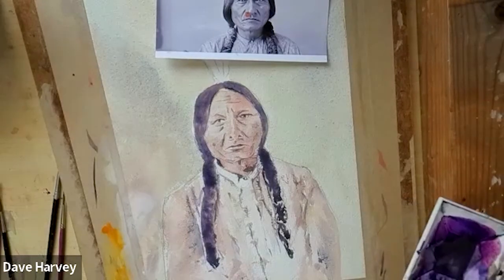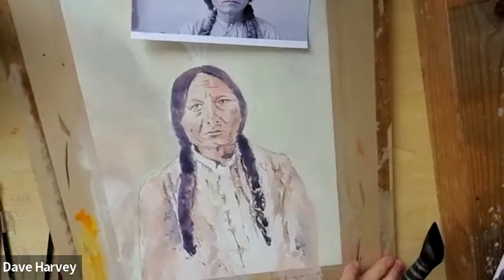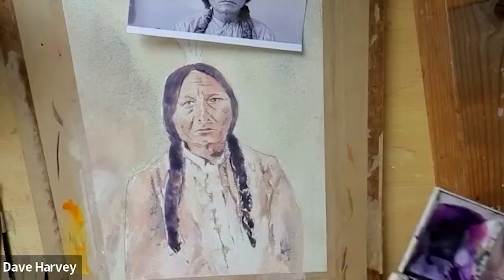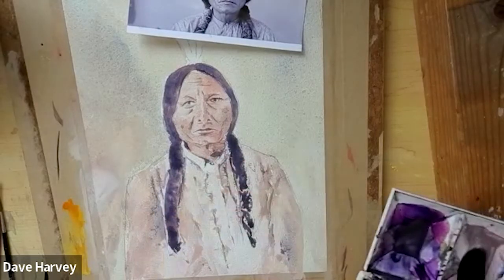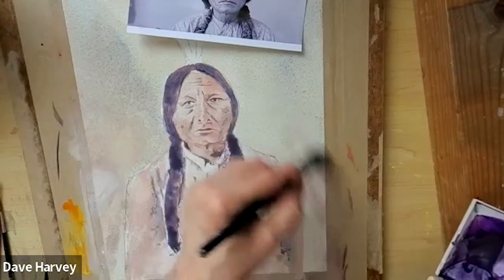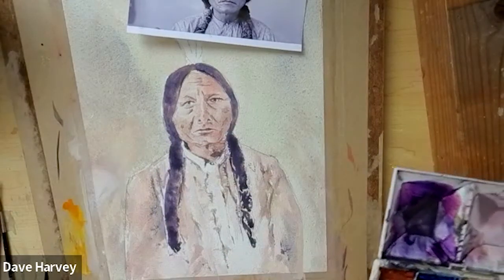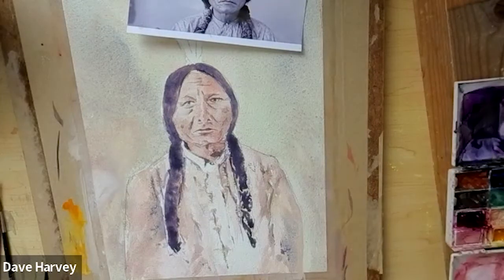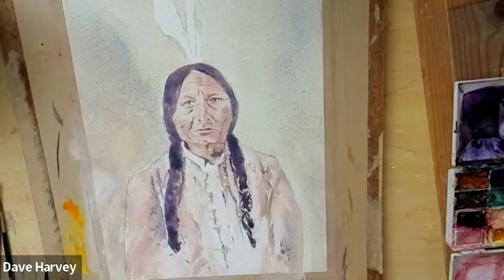Thinking about it, wouldn't hurt to add a little bit more over that side as well, over this side just a bit. Clean water, just balance it up. That sort of greyish tone. Spread that around. That's it. Chief Sitting Bull. Oh, no, it's not. It's not finished yet.